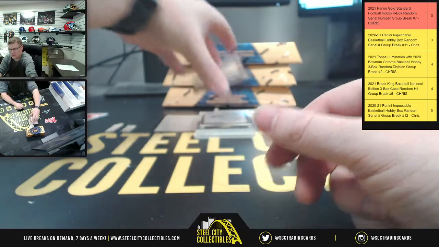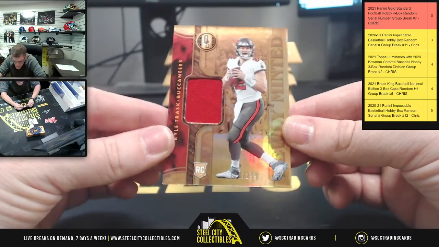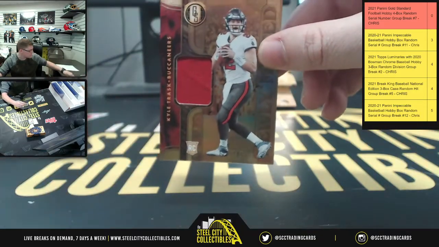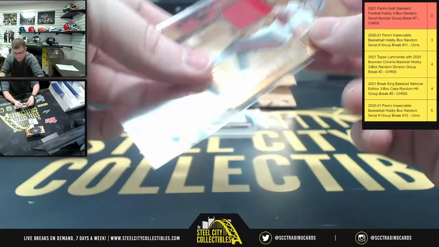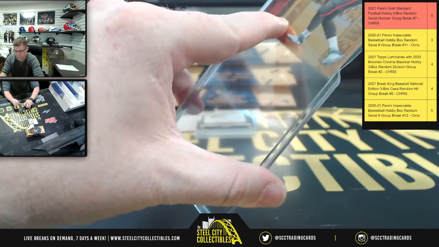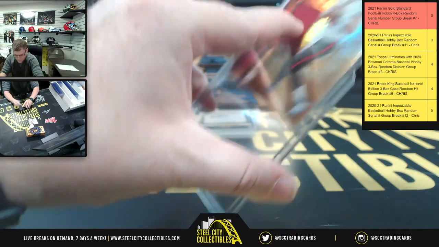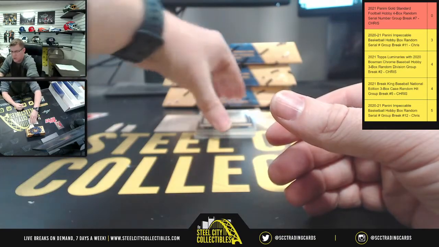Seven and eight. Tampa Bay's own newly minted, gonna be number 121 of 299, Kyle Trask. There you go. And again, that's 121. So going to numero uno.